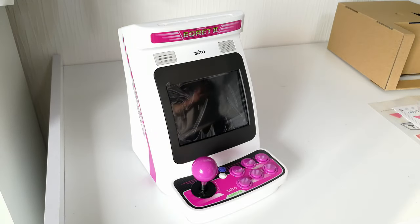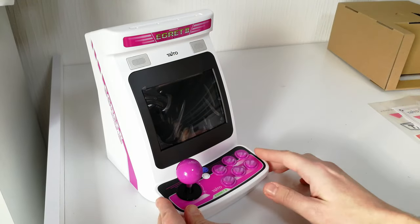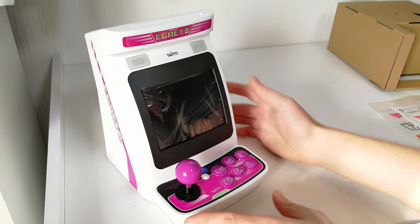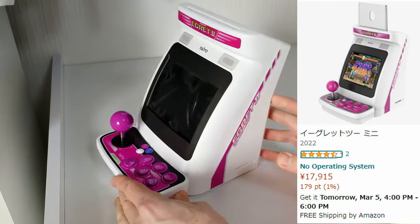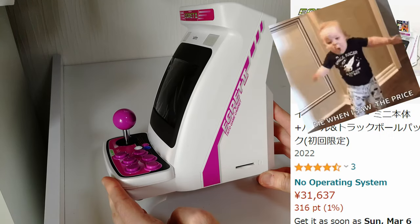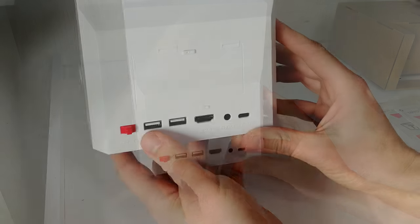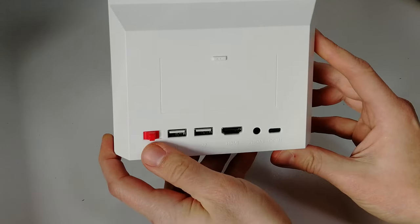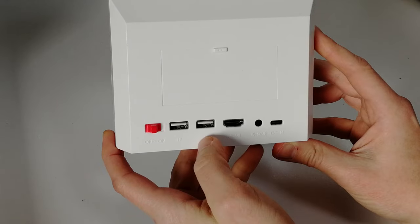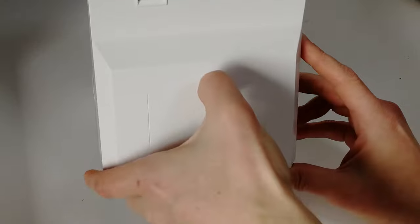And first impressions, this looks awesome. The speaker grills at the top, the 4:3 display, area for the marquee, pretty nice indeed. I know cheaper girls that can do way more with their set of flaps. With some more money, you can unlock more games by using an SD card with this slot. Around the back, we have the power switch, two USB ports for controllers, HDMI, audio, and USB-C for power.